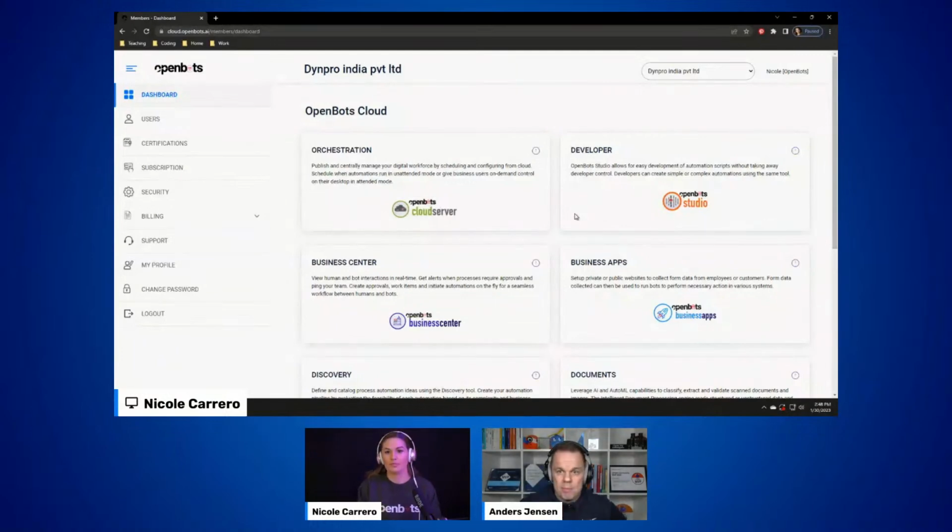When we go to the cloud server, you can set schedules. You can run it Monday, Wednesday, Friday at 2 p.m., every day, something like that. So it's basically a thing where it just runs on its own and does its own thing. Attended means that you may need some sort of human-in-the-loop automation where you may need to approve something or check something or do something in between, before, or after the automation runs, right?